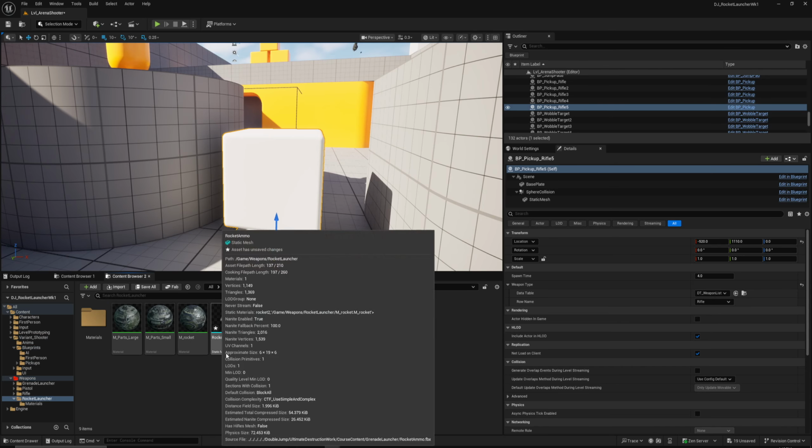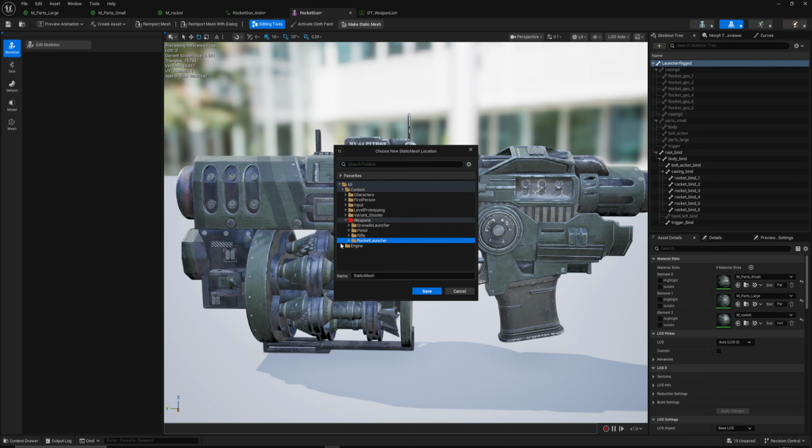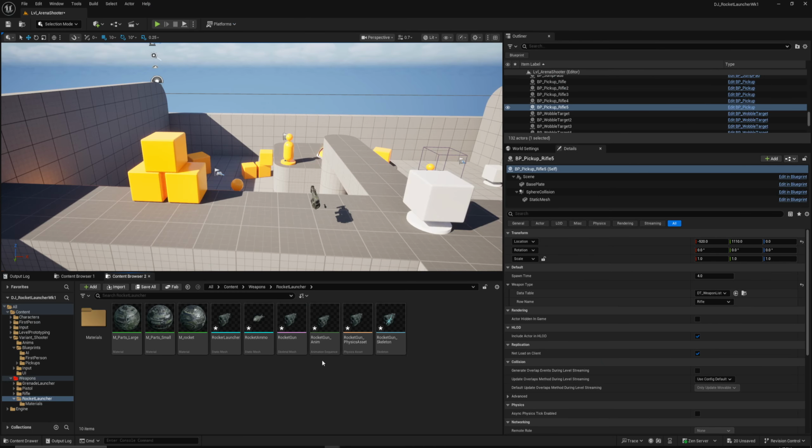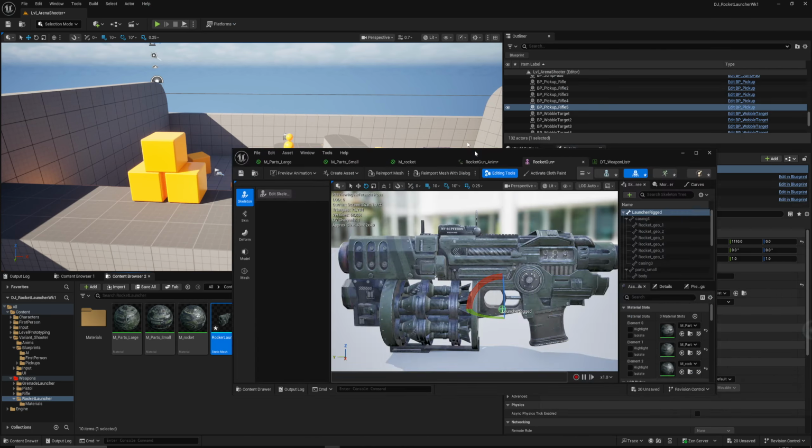They moved it. Make static mesh is all we need to do. We'll put it in the rocket launcher, and the name will be rocket launcher. We might change the name. We'll see. Sure, that looks great to me.